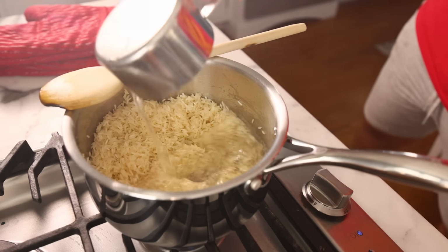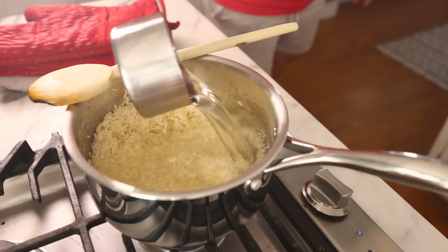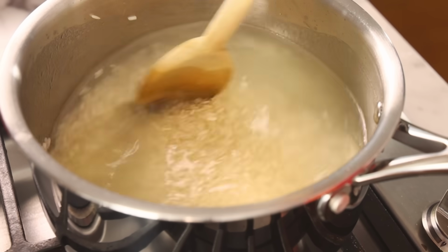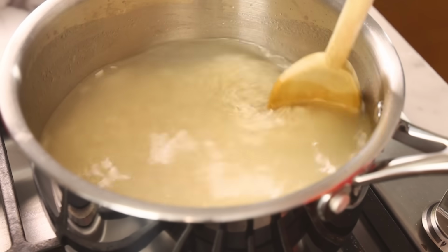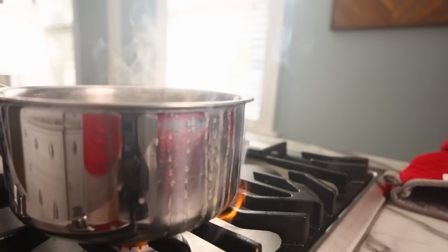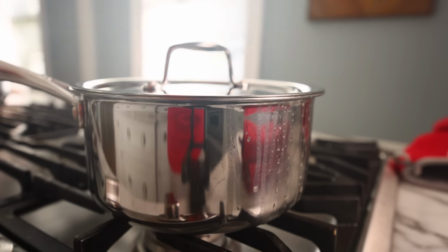And now I go back to normal plain rice technique. Dump in 1.5 parts of water to 1 part rice by volume. No salt today because I'm going to have this with a heavily seasoned sauce, Asian style. Cover and bring to a boil. Reduce to a simmer and cover until the water is absorbed.